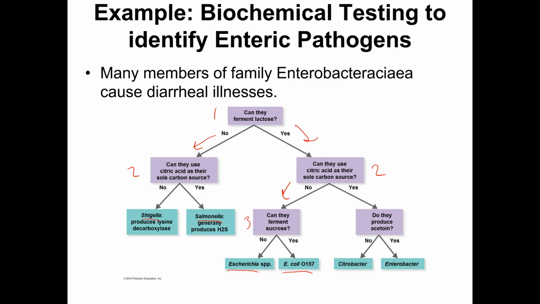So back up a bit. Okay, go back to that citrate slant. Say they did turn that citrate slant blue. So you run a VP test. So you see the acetone there? That's a VP test. So, if that VP test stays yellow, well, it's Citrobacter. If that VP test turns pink, well, then it's Enterobacter. Okay, so the point is that in a real-world, clinical setting, you'd have a rough idea of what sort of pathogen you're dealing with, and you'd only really have to run maybe two or three biochemical tests, not all twenty.